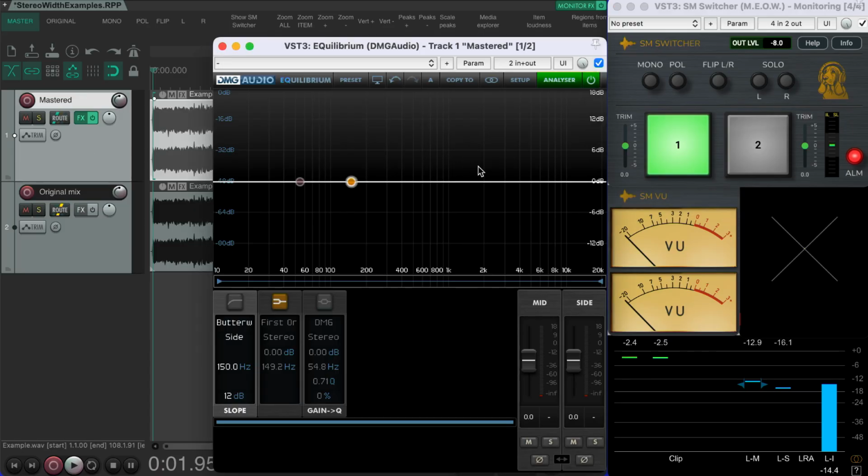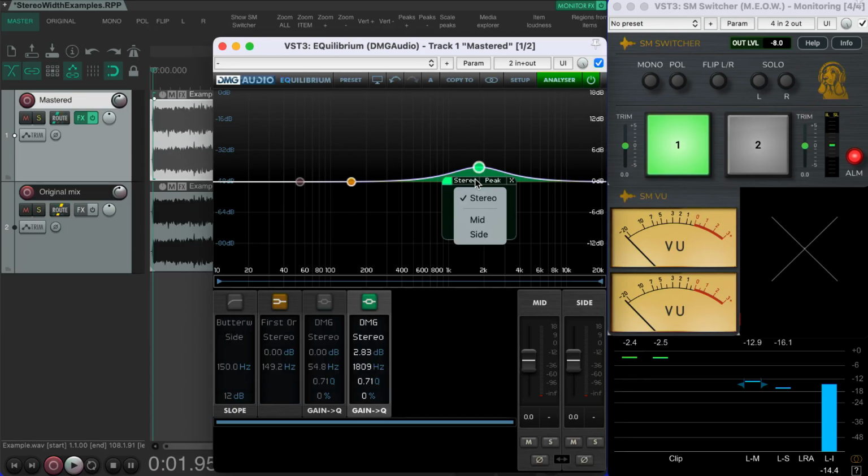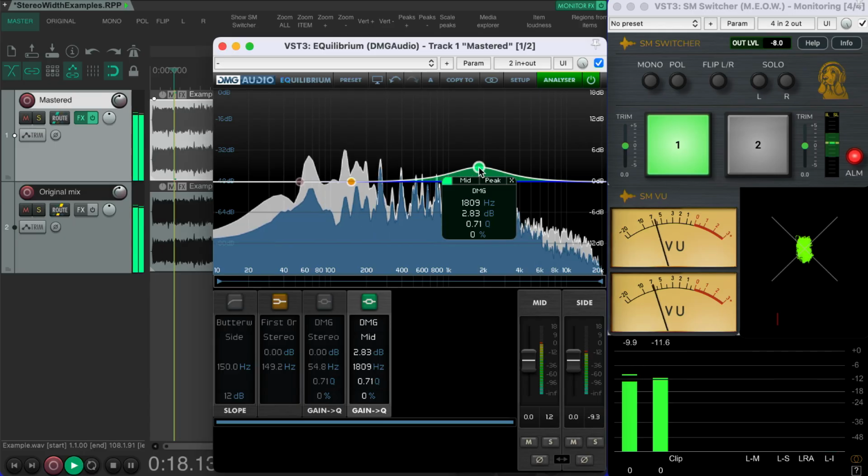And if I then would use an equalizer and set a band to only affect the mid, the M signal, then you can get some sort of control over how the vocals sound, for example, without affecting the complete stereo mix. So if I wanted to make the vocals a bit more present in the mix, I could, for example, add a bit of mids in the M signal, and that would make the vocals pop out a bit more.